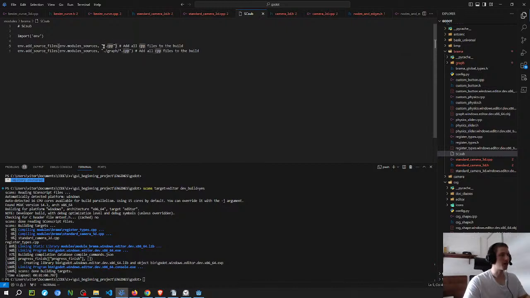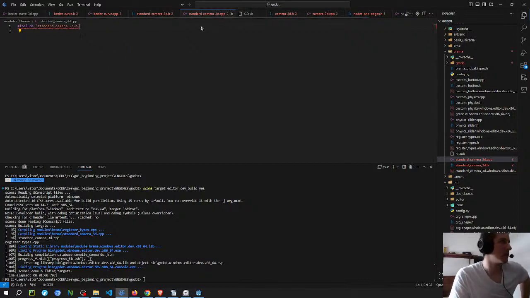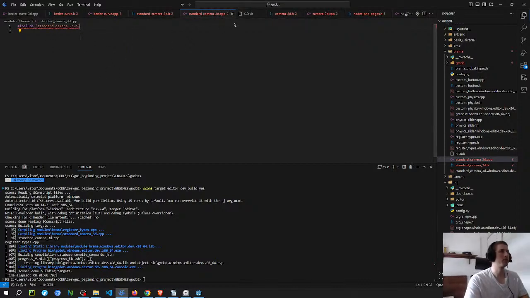Based on the path you put here to add the C++ files, it allows you to put the includes based on the relative path you have here. So you can assume that the folder of the module is the root folder and do the includes from that path. Or you can assume that the root folder of Godot is the root folder. I think it also works if you do the import from that path as well, but I think it's easier to just put the relative path from the module.